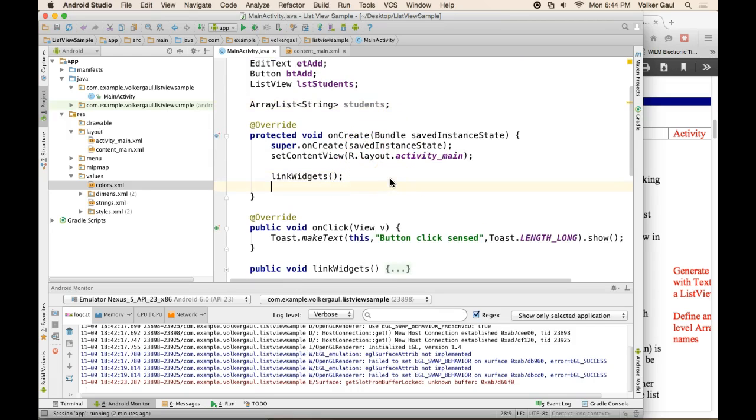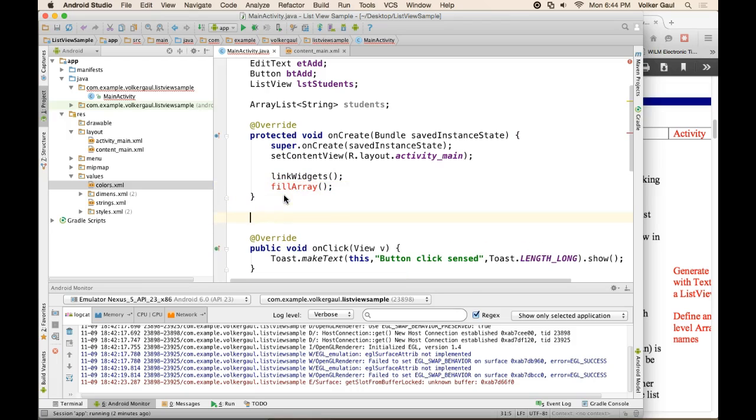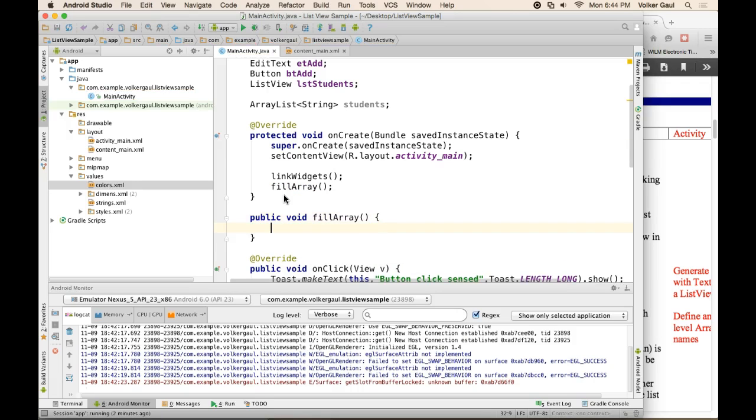So after I link my widgets, now I want to fill my array. I'm just going to tuck it right underneath here so I can see it right away. That's a public void again, fillArray. For those of you who've forgotten, I'm pressing Command-Shift-Enter, or Control-Shift-Enter on your Windows machines. It finishes the command for you. So about the time I type that parenthesis, I do a Command-Shift-Enter, it puts in the closing parenthesis, gives me the curly brackets, puts me on the next line, so I'm ready to go.